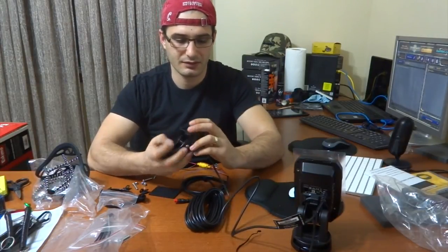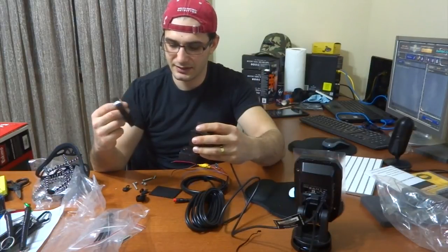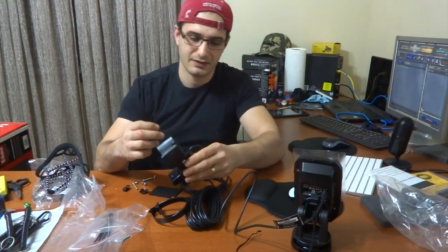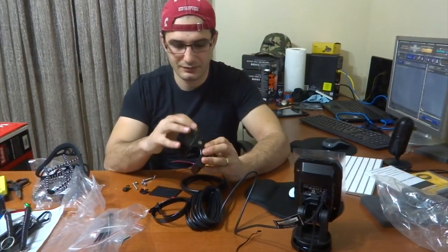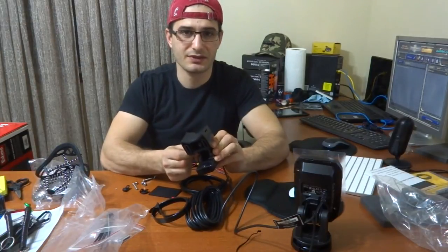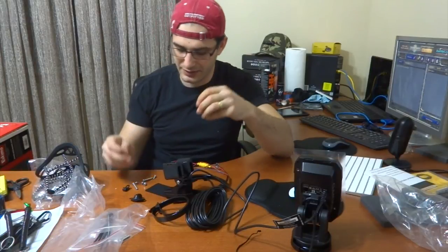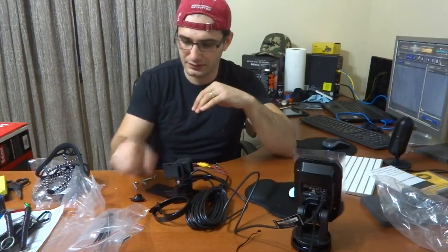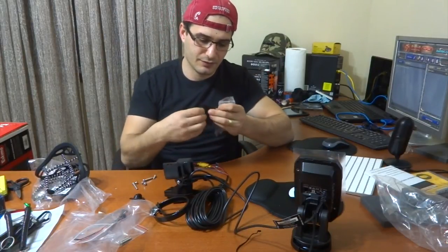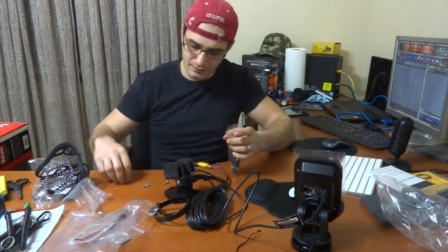I think this is how it goes — this just hooks up to the trolling motor, and then you have your nice thick zip tie here. I'm pretty sure this other piece goes somewhere — I'll figure it out later. And there's a rubber corner piece which I think, once you're installing it on your boat, acts as a rubber shock absorber type deal.